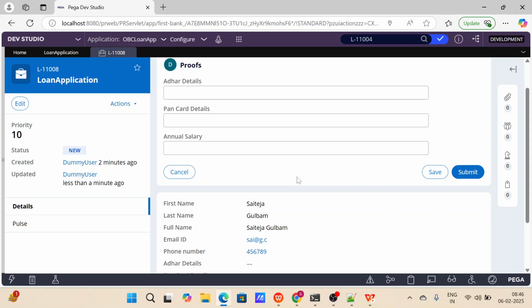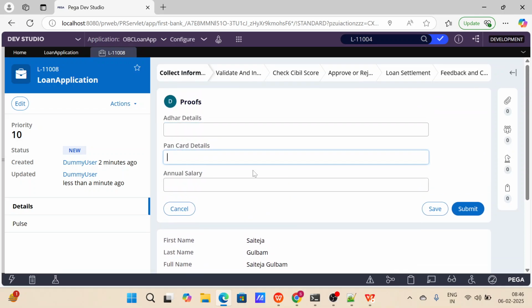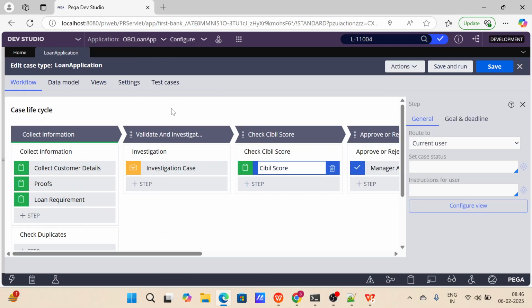The second thing is the review view. Whenever the user enters any details in one screen, and if you want those details to be displayed in the other screen, we'll have a view called review view. The third thing is the edit view. Whatever views we have created till date, we call them edit views. You can edit anything. Clear? Next, what we will do. Other details, PAN card details, you can enter and go till here. I just don't want to enter those details. Let's jump into the other topic.